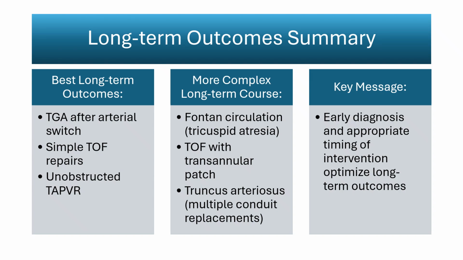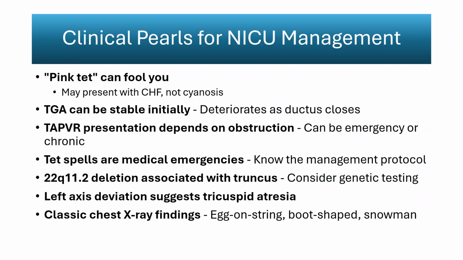Despite these challenges, early recognition and timely surgery have transformed survival. The critical message is that long-term outcomes are optimized when intervention is performed before pulmonary vascular disease develops and when follow-up remains consistent across childhood and adulthood. Survival into adult life is now expected for most cyanotic lesions, but the course is shaped by the original anatomy and the type of surgical repair performed.